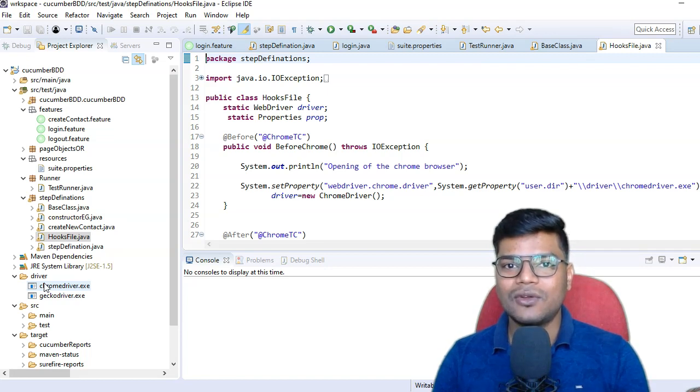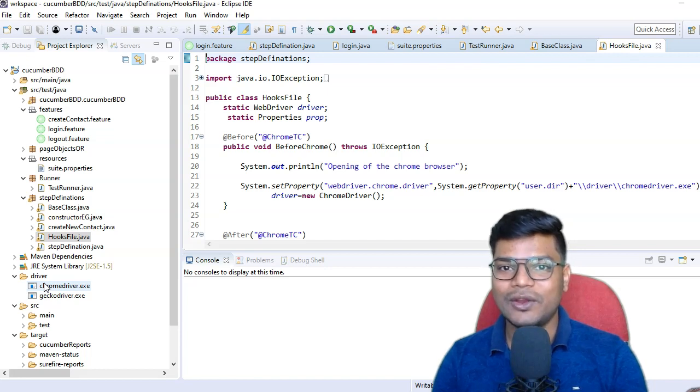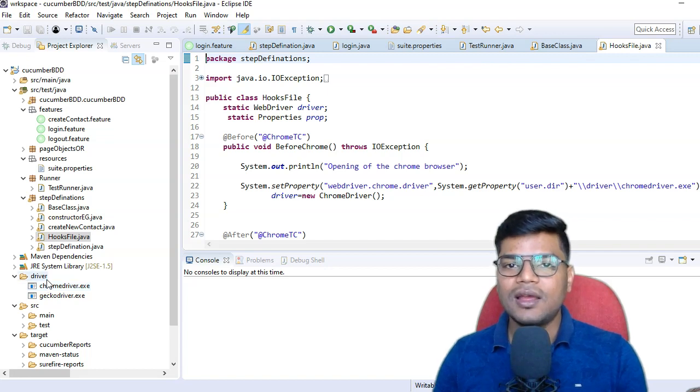So it is not important how you will be doing that. It is important that in what scenario which browser you have to use. Okay, suppose the requirement is that you need to execute your entire suite on the Chrome browser. You will be configuring that into the properties file, and from there you would be extracting the name of the browser, and based on that you would be executing your entire suite on the particular browser. Okay, so these are things we will be seeing in our entire tutorial.